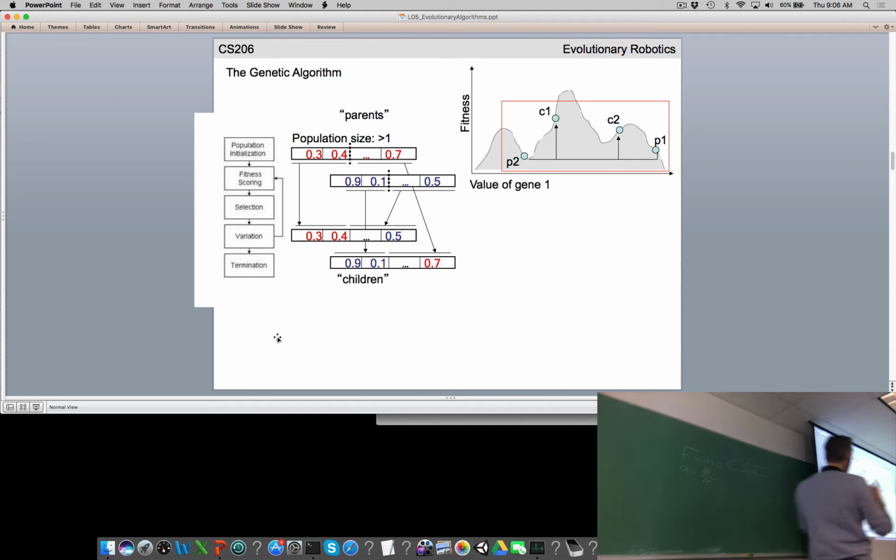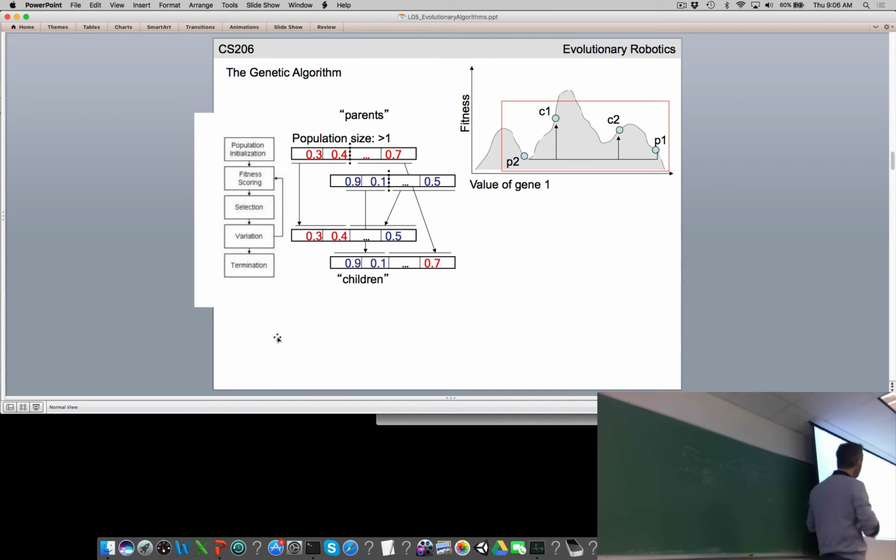Okay, so in this case, C2 is not very lucky. It's far from P1 or P2, but it's landed again on a hill. It didn't escape the hill of P1, but it did escape the hill of P2. In the case of C1, it's also distant from P1 and P2. And in this case, we got lucky.